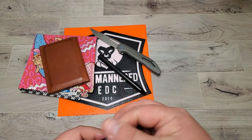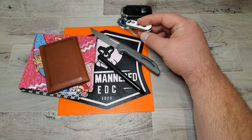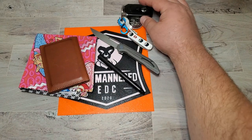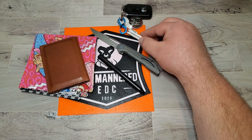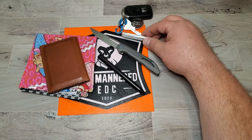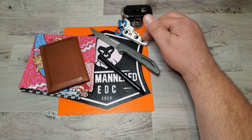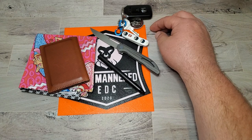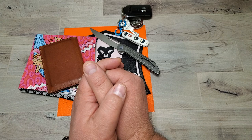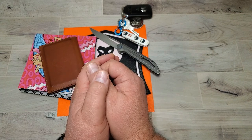Finally, car keys in case I go somewhere, which I probably will at some point today. I've got a little Swiss Army Classic SD here — sushi version. I'm a big sushi guy. Sushi on Friday might need to happen today — maybe that's where I'll drive to. For those of you part of the channel, I have two little girls and you just never know when you might need tweezers or a little tiny pair of scissors. I always carry these around 90% of the time. So that's what I've got today on the wrist and in the pockets. I hope you enjoyed this quick little what and why. Stay safe out there, be mild-mannered to each other, and all the best.